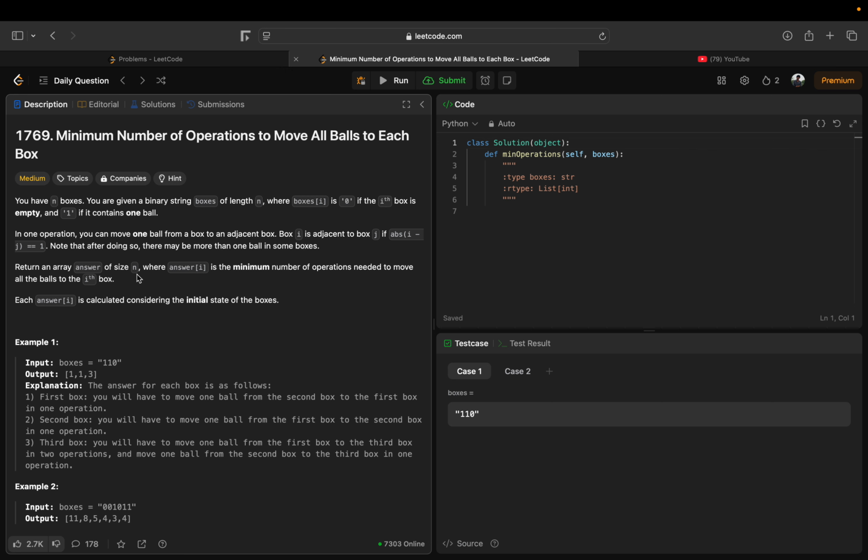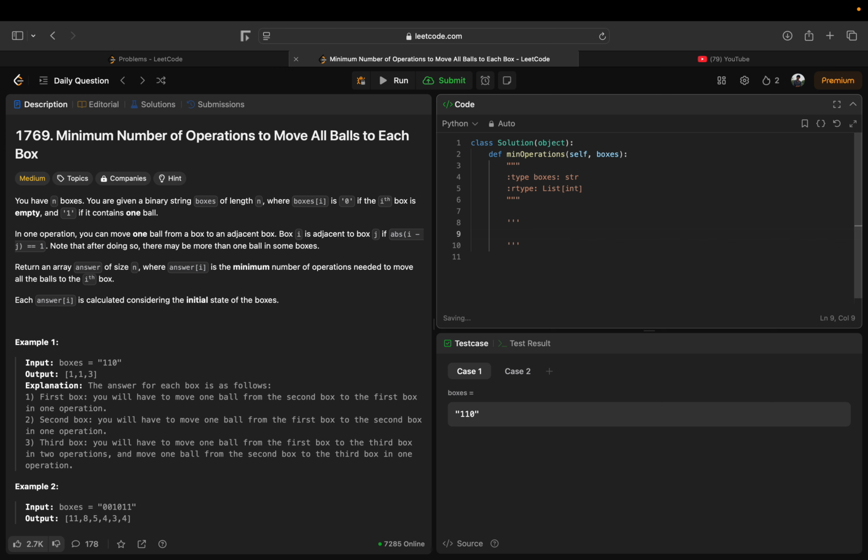So return the array of size n where answer[i] is the minimum number of operations. So answer[i] means how many operations are required to move all the balls from all over the array to the current box, right? So let's discuss this problem.